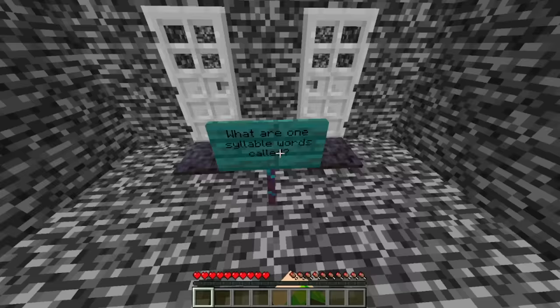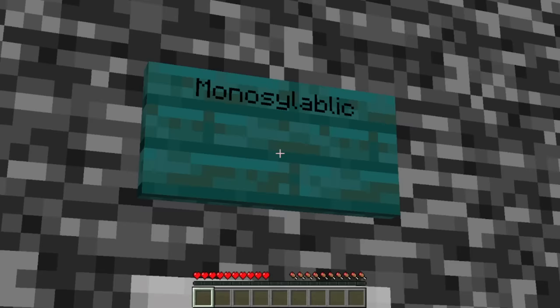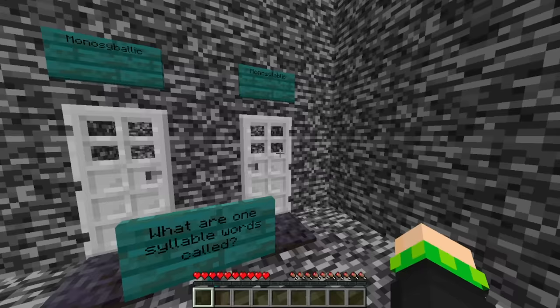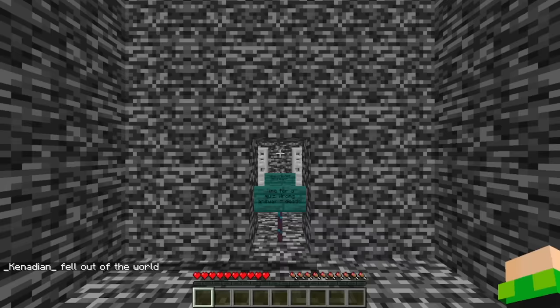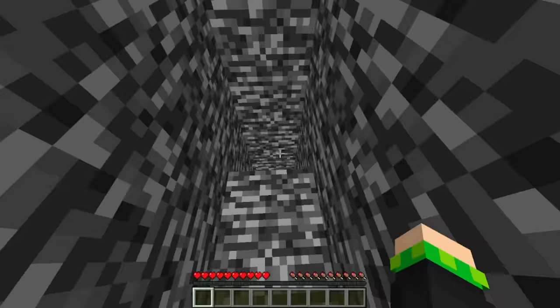Okay, final question. What are one-syllable words called? Monosyllabic or monosyllabic? Well, actually, it's monosyllabic with 2 L's, but I'll assume this is what you meant. What? Wait, I googled it. I was right. The quiz is wrong. How do you have the audacity to put a quiz in an escape room and not even have the right answers? Okay, now we're in the real final room.